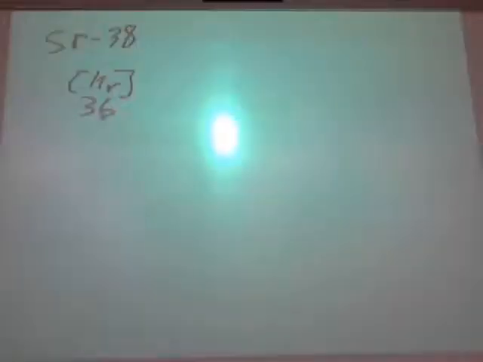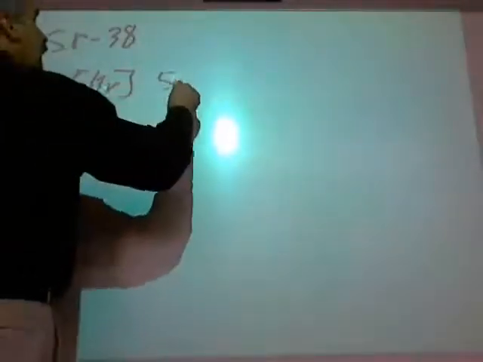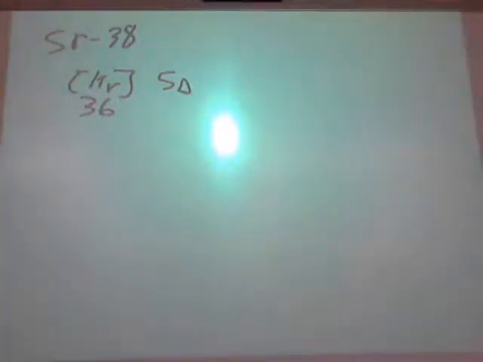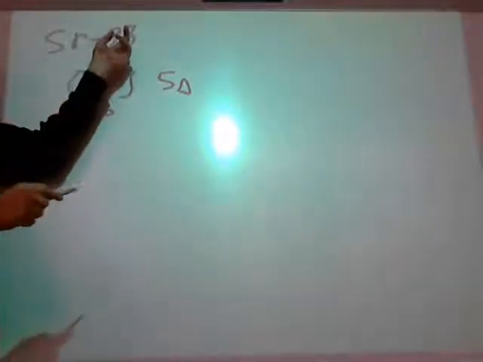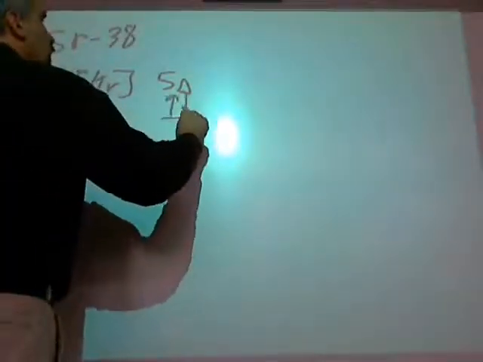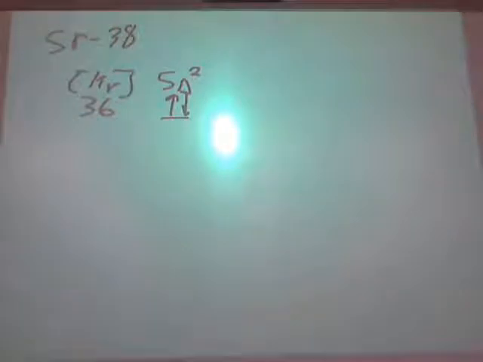See, you don't have to memorize. You don't have to memorize that periodic table, although you can figure it out. The next one that will come after will be 5s. You see it? Or you could just know it by knowing where he is in the periodic table. All right? So, 5s. How many do I need? I only need 2 because I need 38 total.